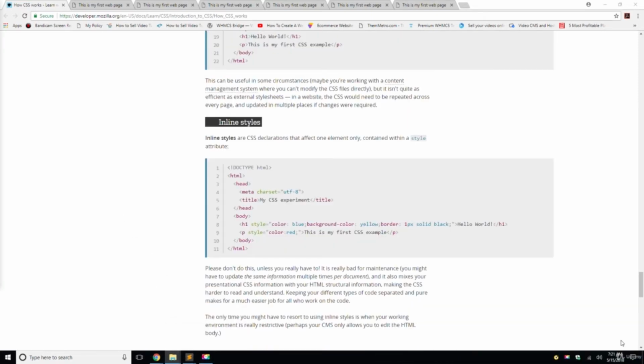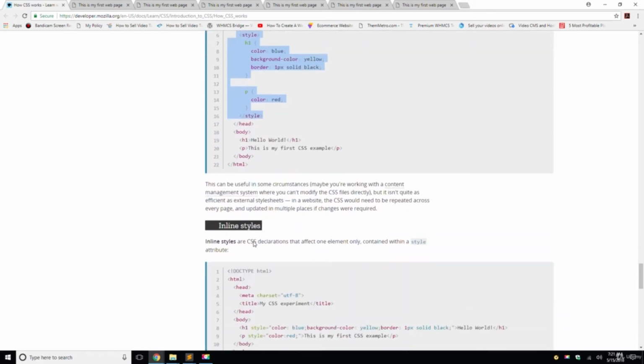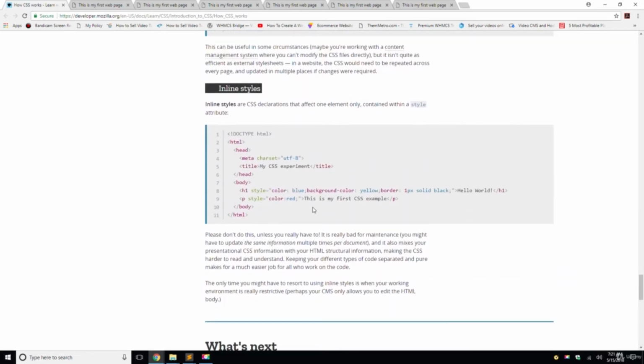All right, welcome back. In this video, we're going to continue talking about CSS. And in the previous video, we used an internal style sheet. So what we did was we created the style tag here, as you can see in this example, and we started writing out our code based on that. Now what I want to show you is inline styles, which is similar to what we were doing before, but instead of putting it up here, you're basically going to add it to that line.